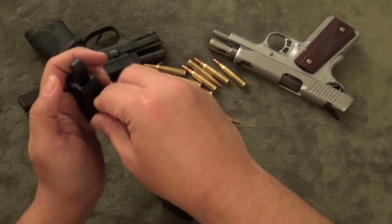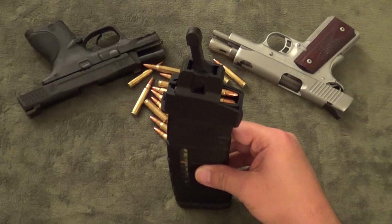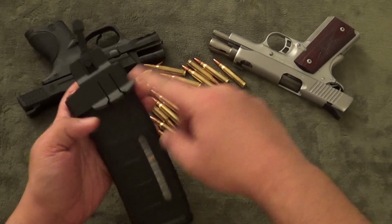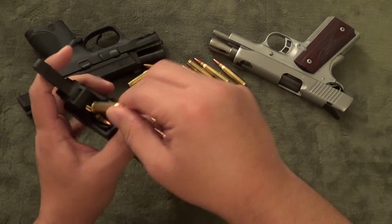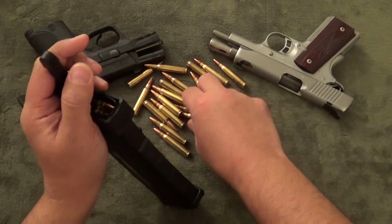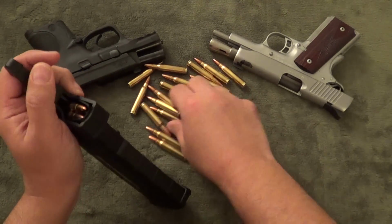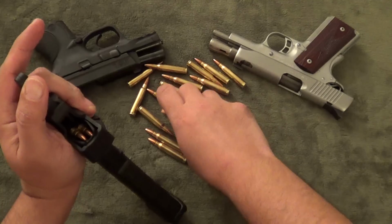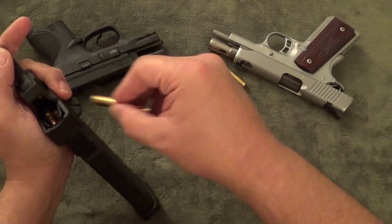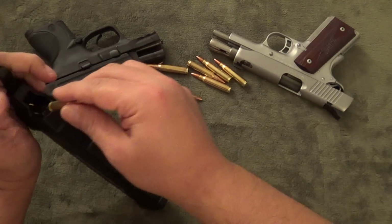Now one thing to keep in mind for the rifles: they actually have multiple different ones. These are not universal. They latch onto the side of the magazine, and they have them for the M16 AR-15, which is what this is. They have them for the AK-47, the MP5, the Colt 9 SMG, the Uzi, the M1A M14, as well as the FN-FAL. Keep that in mind when you're searching for these, that they are specific to a particular type of round.